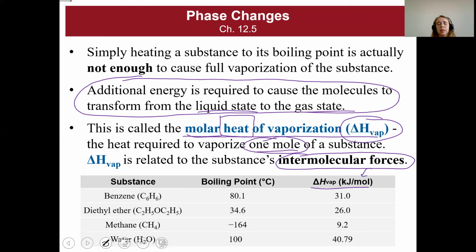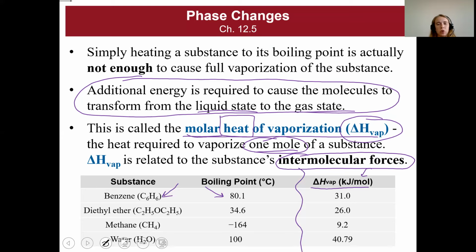We actually learned this a little bit, more or less, without using this term, way back when we started talking about intermolecular forces in chapter 7. So we just talked about the intermolecular forces of, say, benzene and compared it to its boiling points. We had a couple tables like that. Stronger intermolecular forces equals higher boiling points, but that's actually the same for delta H of vaporization. So higher or stronger intermolecular forces equals higher boiling points, which in turn equals higher delta H vaporization.